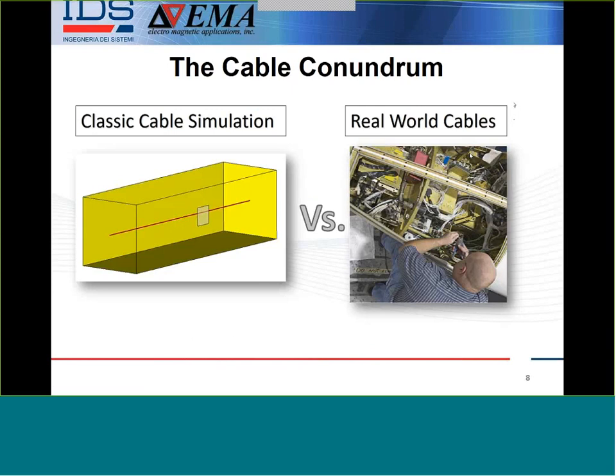The critical point here is if you use the simulation on the left and then you do a test on the one on the right, you are not going to be off a little bit. You're going to be off by 40 dB, and that's enough to lose credibility with your managers. And heaven forbid they did take someone seriously that modeled it on the left, because then they would over-harden their aircraft and it would be heavy and hard to fly. So that's the real problem that we're up against here.